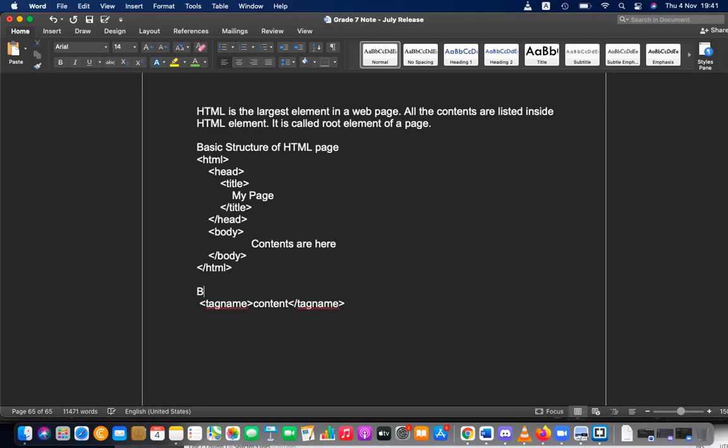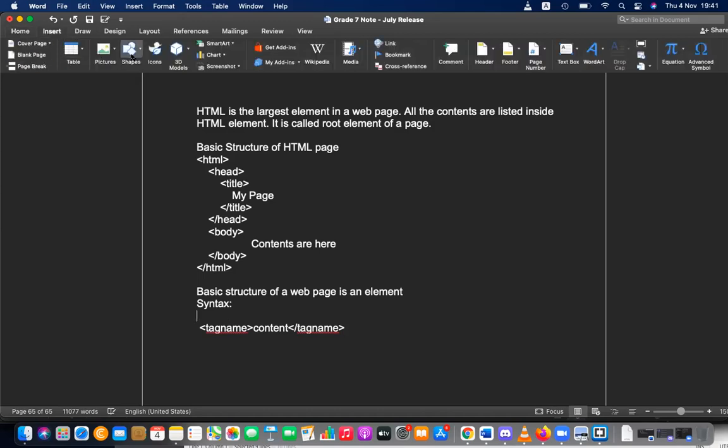You can write like that: basic structure of a web page is an element. Element and syntax. Syntax means how you write that: tag name, content, and the tag name.